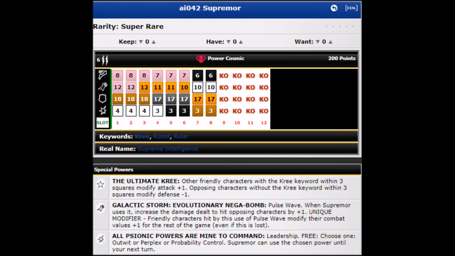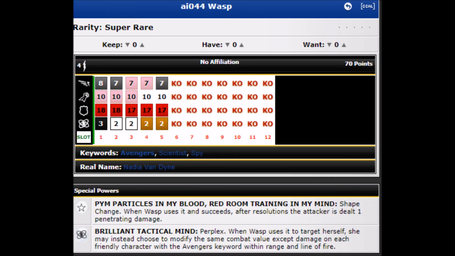Leadership, free, choose one, outwit or perplex or probe. Choose chosen power until you can choose again. Now this is 200 points, but it does have a lower dial, which is not as good, I think. But at the same time, I wouldn't play this 200 point game dial constructed. Maybe do the 100-point one if there was more Krees knocking about, but there aren't. Kree is an interesting keyword for me. I do like Krees, but I've never bothered to actually actively collect them.